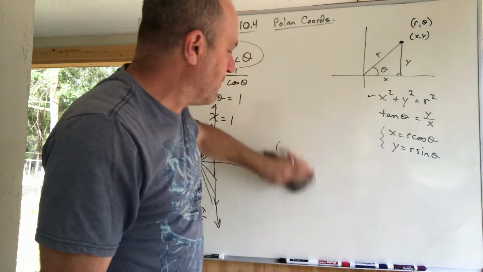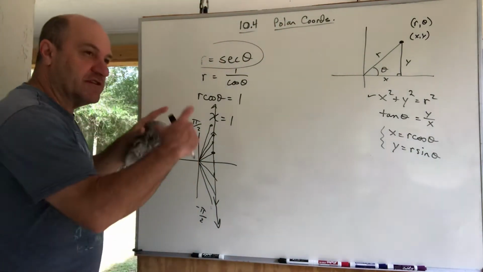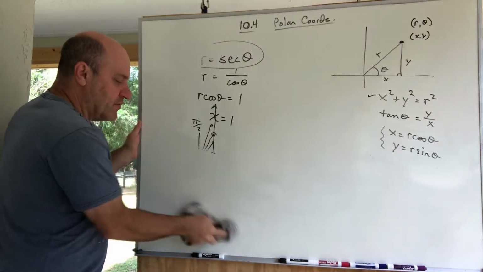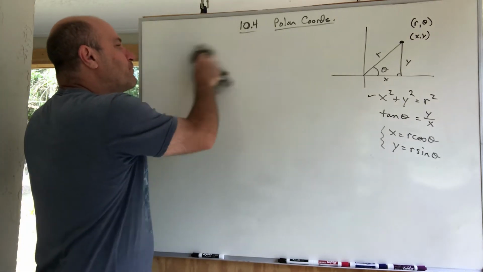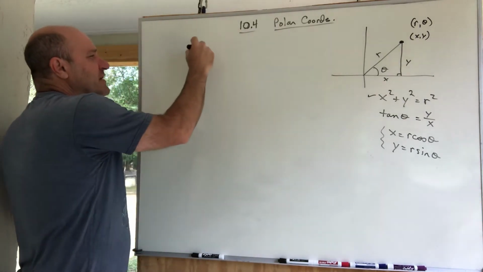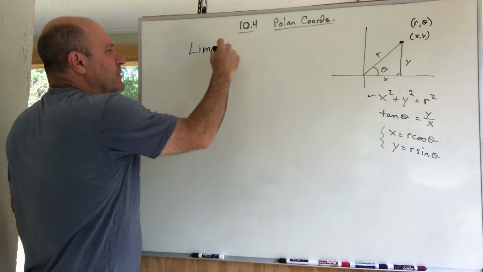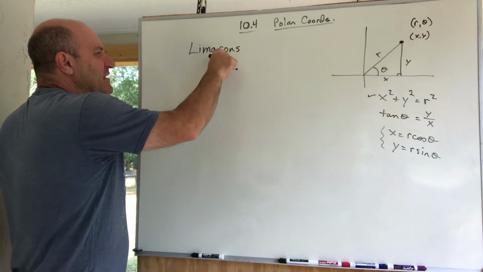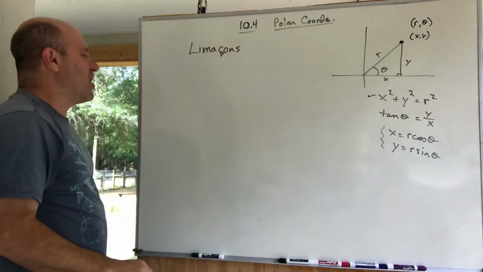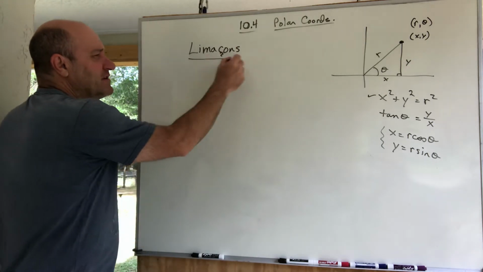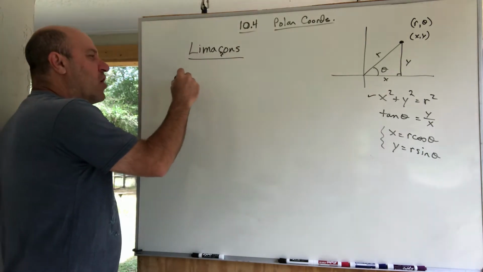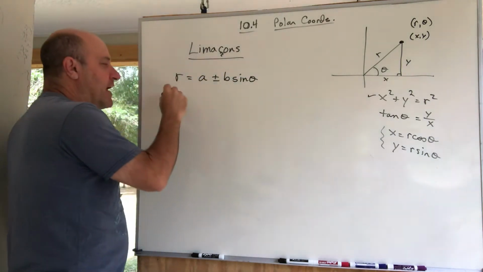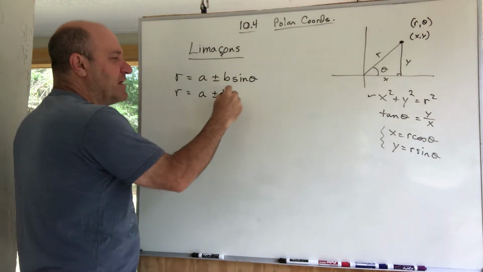We've already stumbled across a couple, the circles. The circle centered at the origin, that's easy, and the off-centered circle. We may review those again a little bit. But then there's this whole class of things, these limaçons. That's a French word, and that's a little accent or cedilla, I think they call it, underneath the C. I think it makes it a soft C. Not that I'm a French expert, and they all look like this. r equals a plus or minus b sine theta, or r equals a plus or minus b cos theta.